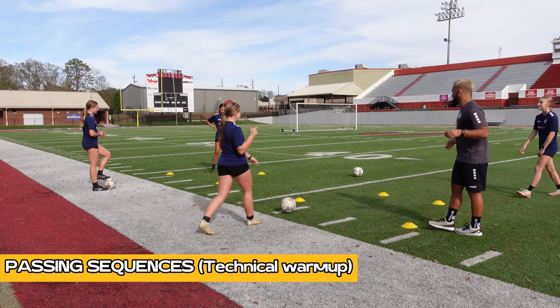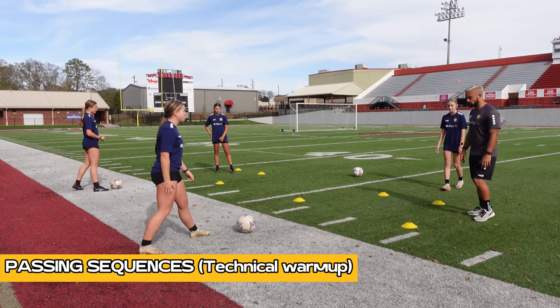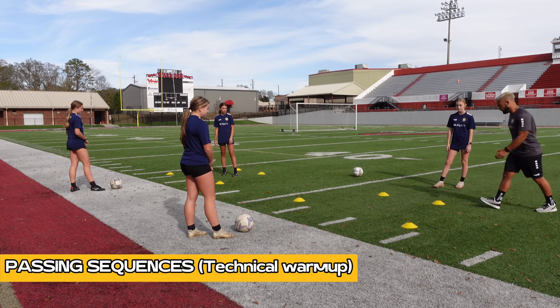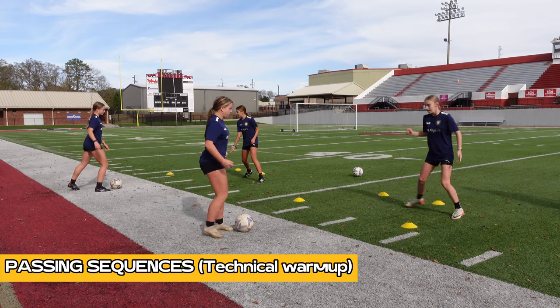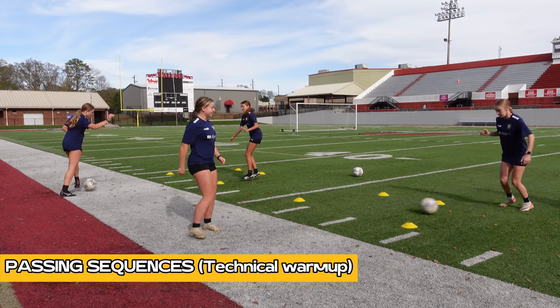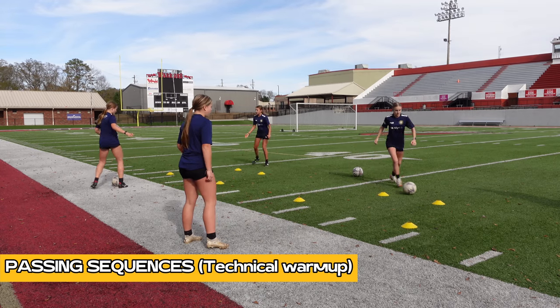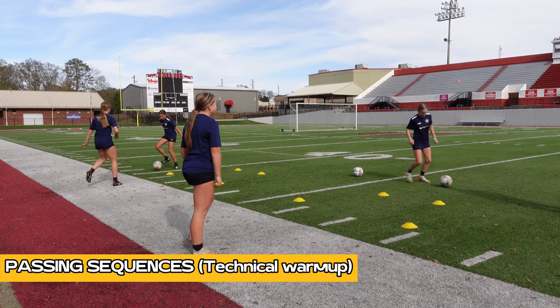Okay, do we have the idea? Now, the most important thing, as we are checking back, always check your shoulder. When we go back, we go back through the gate, but at an angle, touch, and play. Always shoulder checking. Ready? And play. Good, make sure we're calling for the ball. There you go. Good touch, Kaylee. Keep shoulder checking.